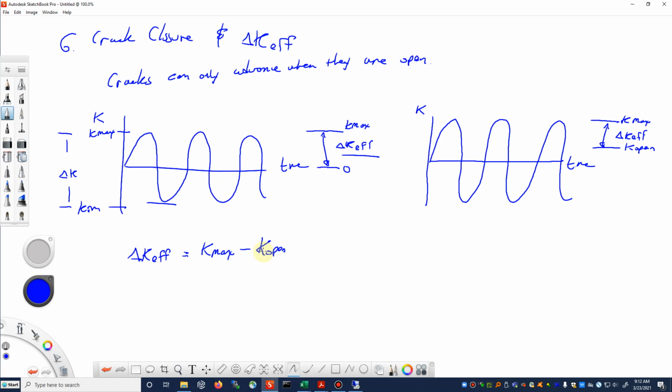Now the trick here is determining what the opening stress intensity factor is going to be. And when we get into variable amplitude loading, we'll be able to come up with some estimates. It also changes in time. So if we have a crack tip here, we generate a plastic zone size. We compress the crack tip together. We have these compressive stresses now ahead of the crack tip. And then we open it up again. It doesn't really open until we have enough stress intensity to overcome this residual plastic zone. But once we grow through that, we're into new material and we're starting the process over again. So the effective stress intensity factor range, the K open, may change as the crack grows.